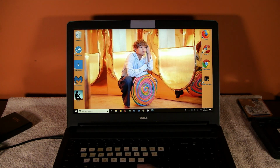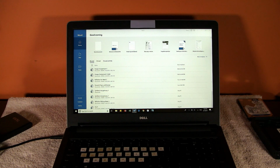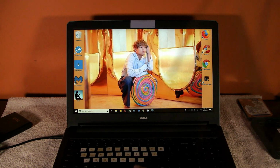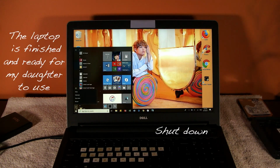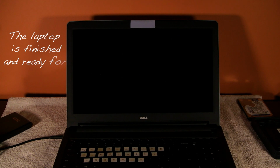And there we go. Let's see how long it takes to load up an app here. Let's go to Microsoft Word, see what happens. I'd say that's pretty doggone quick. And what about, let's try Excel. Yep. Okay, we're all done. I'd say that's a pretty fast shutdown.